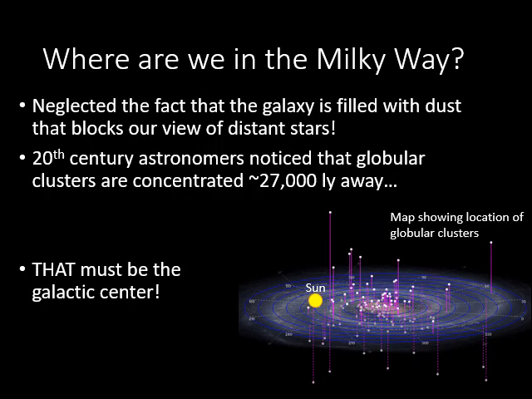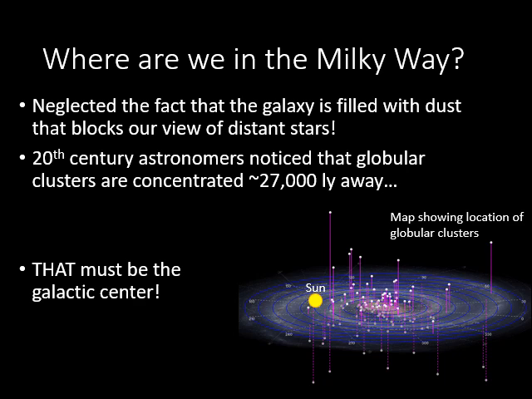Well, the main thing that they neglected to account for, which in their defense they really didn't know about yet, was the fact that our galaxy and the spiral arms of our galaxy are filled with gas and dust. And one of the things that gas and dust is really good at doing is blocking starlight. So it's kind of like trying to look through smog, right? You can't see through thick, dense clouds. So those clouds are going to block your view of things that are far away. And that's exactly what was happening.